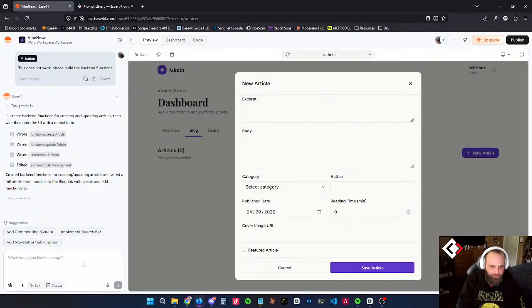All right, so articles pop-up is missing the tag field. And database entity.